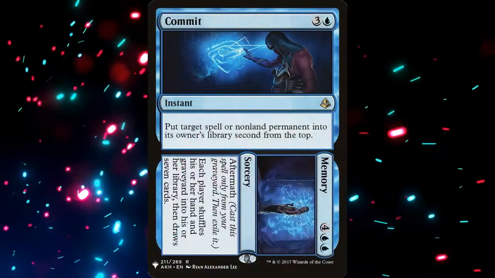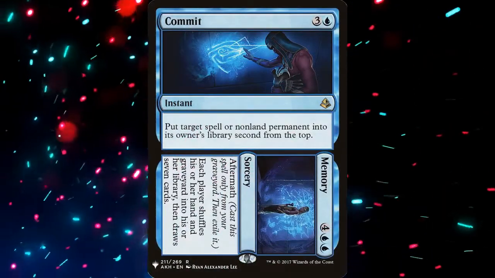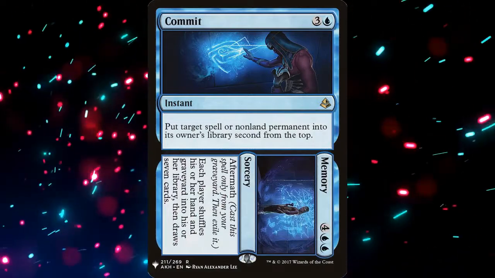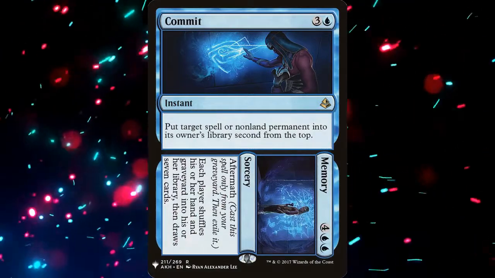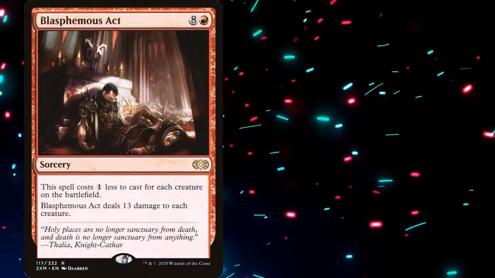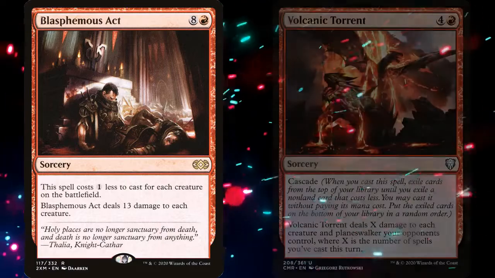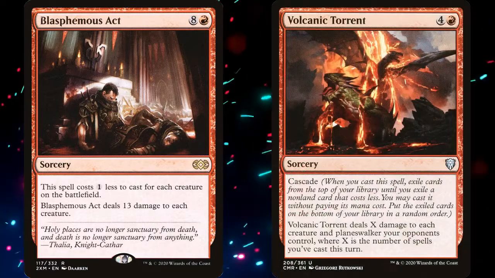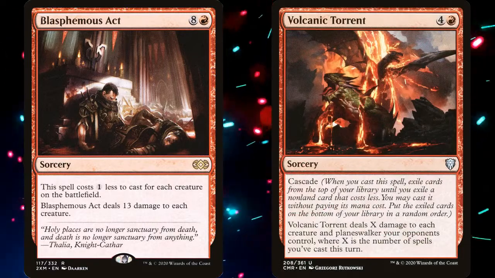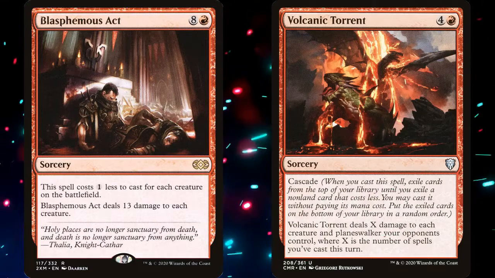Now, Commit Memory has a mana value of 10, so it will not be cast via Cascade. That being said, we were limited on budget options, and Commit Memory is simply an amazing card for how cheap it is. For board wipes, we've got Blasphemous Act, another spell with a mana value too high to be cascaded into by our commander. However, Volcanic Torrent is not, and can be a lot of fun to just randomly hit, especially since our commander is still on the stack and not in play when Volcanic Torrent resolves.